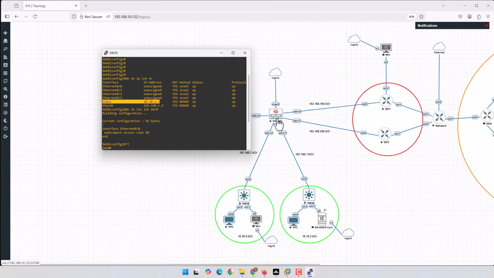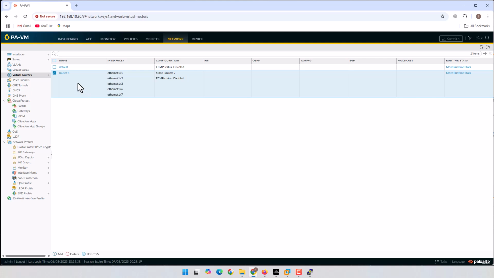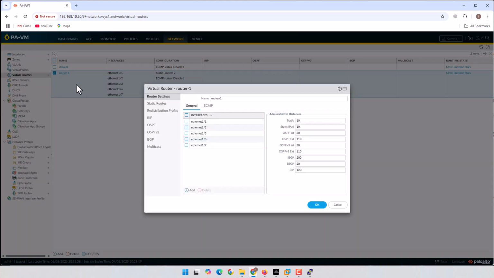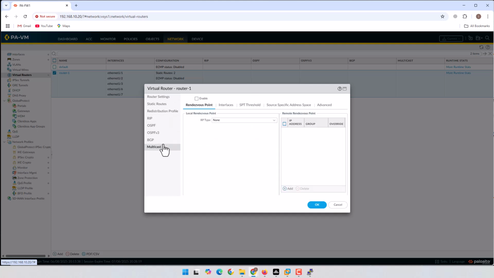I'm going to use RIP here. Of course, we can use a static route and also OSPF, but let's make it very simple and use the RIP protocol for this. You can see here that we have RIP, OSPF, OSPFv3, BGP, and also multicast for this virtual router.